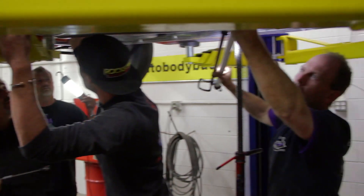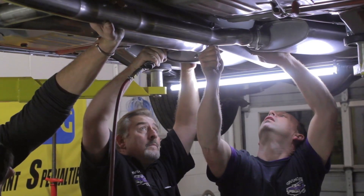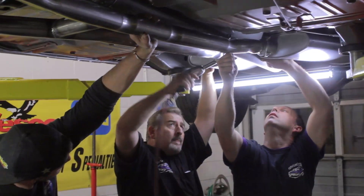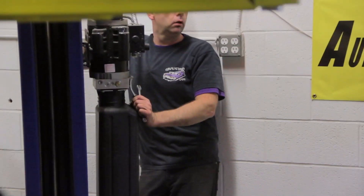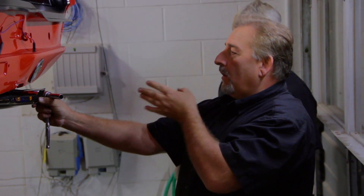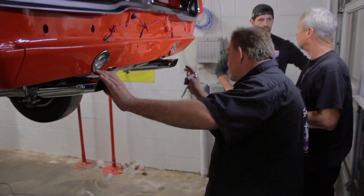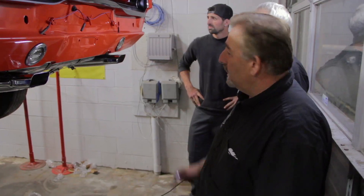Can you grab that front one? I'd like to tighten it up a little bit more. We just need to let it down and set the tips, and the exhaust is done. Please, let somebody know you're letting the car down. Once you have everything set on the front exhaust, it's just a matter of making sure the exhaust tips come out straight out the back of the car and that they're not twisted. That's why you let it down to this height so you can actually watch it. Everything is lined up — the tips are pointing out the back straight. Once we run the engine a few times, we'll probably go back through — Tom recommends putting a little tack weld at all the joints, but you want to make sure you don't have any rattles before you do that. Exhaust done.